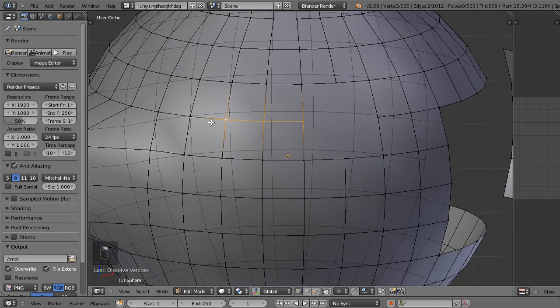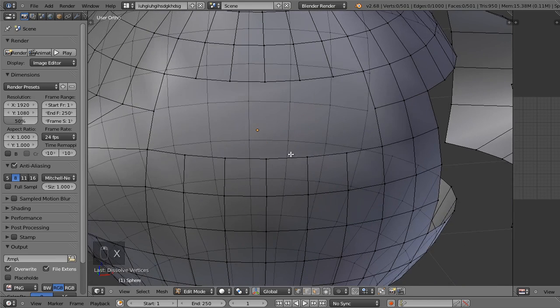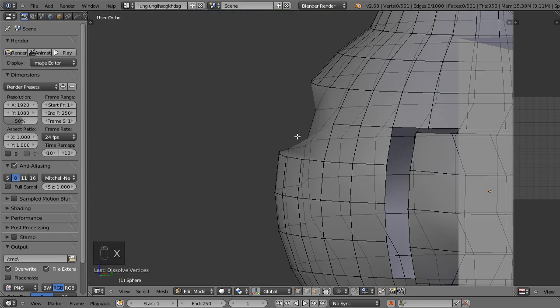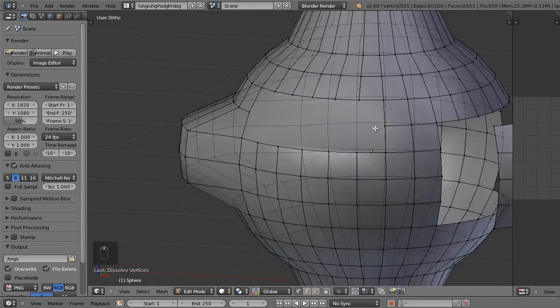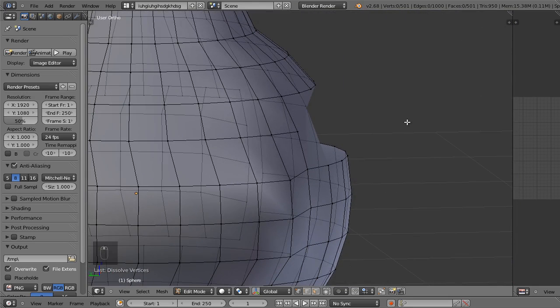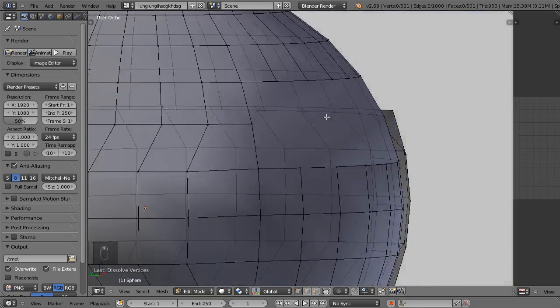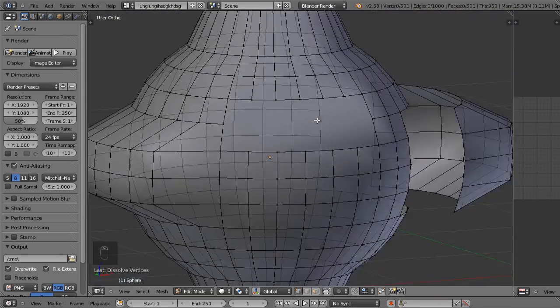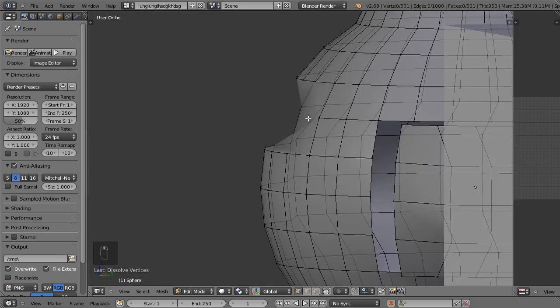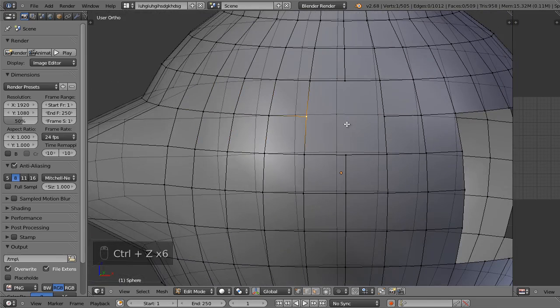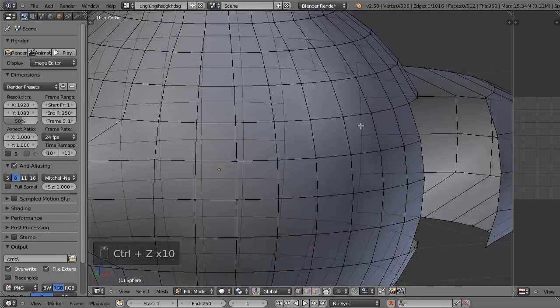And you can do that for as many of these vertices as you want, but you'll see sometimes it gets kind of weird. Blender tries its best to keep that area looking the same. But if you dissolve too much of the geometry, you're obviously going to get some weird results like this. But you get the idea. Dissolve just tries to act like your selection never even existed.